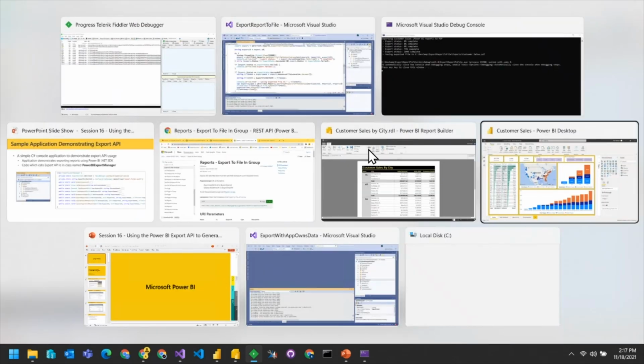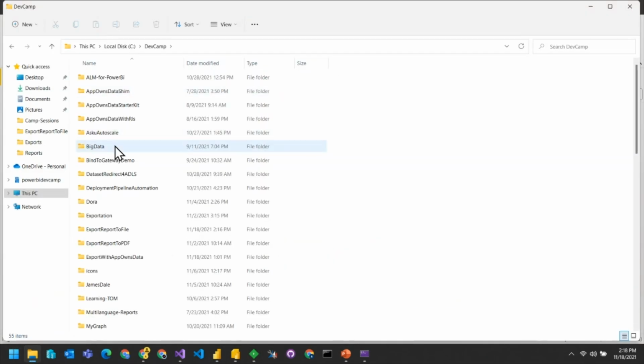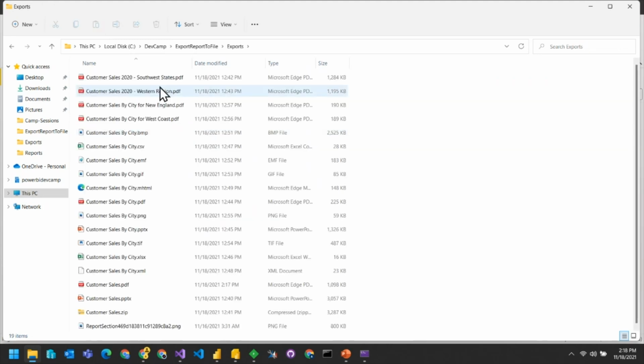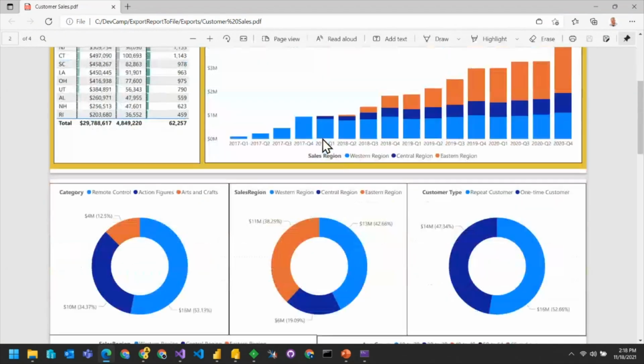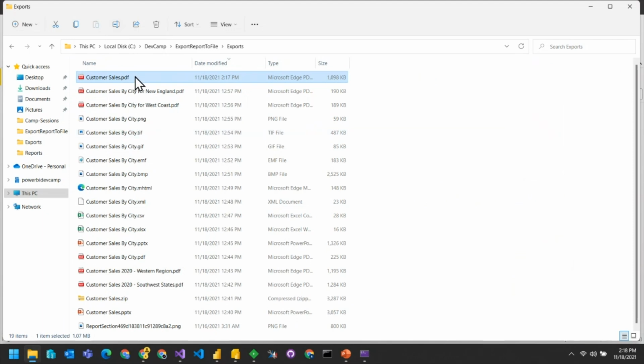Yeah, and also what I wanted to do, to demonstrate this, is to go back into this place where we're building all these files, just so we can have a look at what we just built. So under exports, I'll take the one that was most recently built, and we'll open that up. And you can see that here's my PDF file. It looks fine inside of Edge.